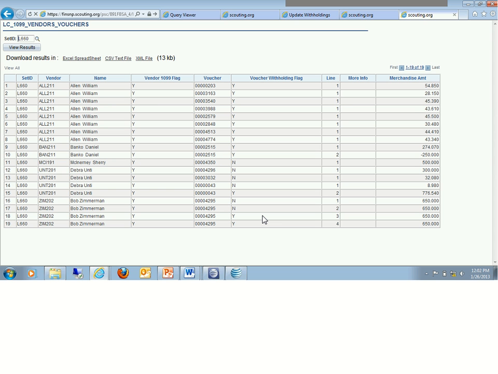It just grabs real-time data. So you may have N's on all but one or two of your vouchers, and that may be because you have entered something in the current year that you're working on, and that's okay. Just be mindful that they may not always turn to Y after you get done running your process.